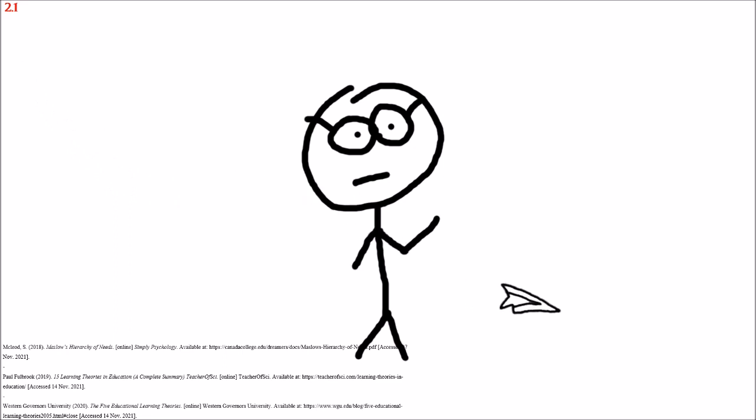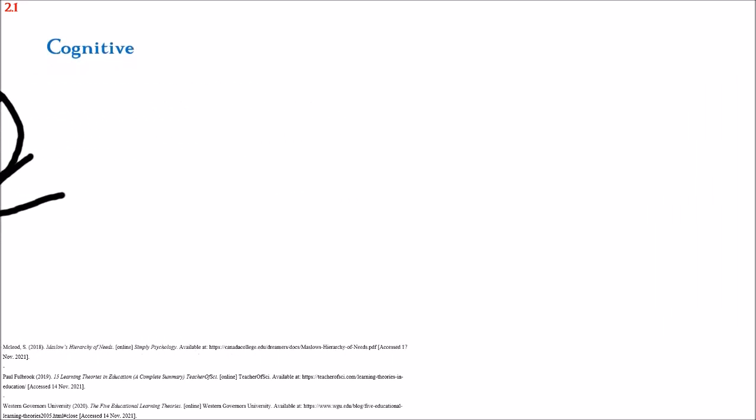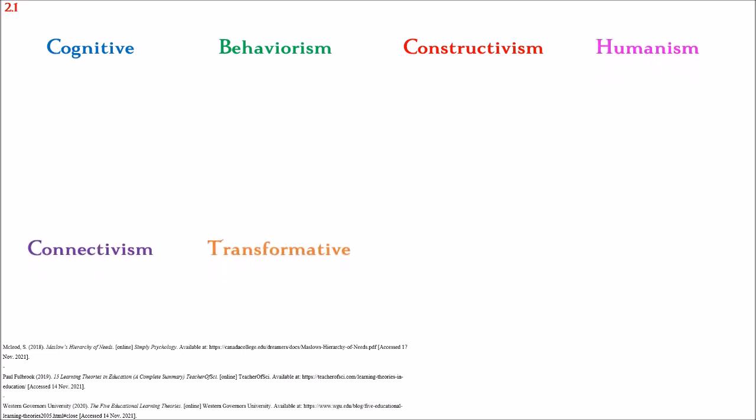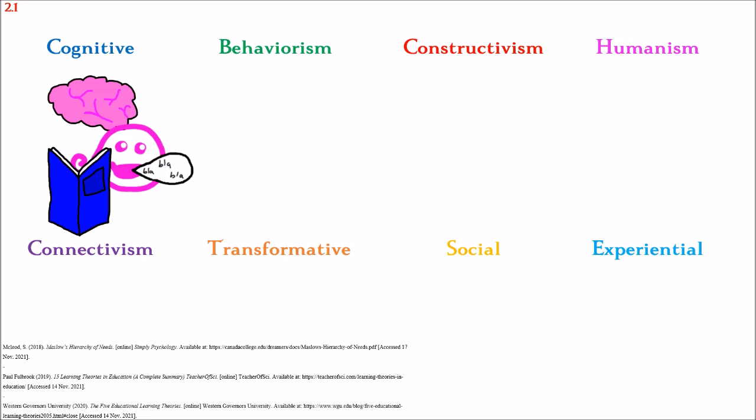Your teaching style is something you'll need to work out on your own over time, but there are eight main theories of teaching. These are: cognitive, behaviorism, constructivism, humanism, connectivism, transformative, social, and experiential. Cognitive focuses on how people think. It's one of the oldest and proving learning theories. It focuses on a teacher-led internal approach. Teachers allow for their students to ask questions while they lead the lesson. They allow for their students to think, share ideas, and most importantly fail. They give students tasks and let them get on with it while allowing them to ask for support if needed.